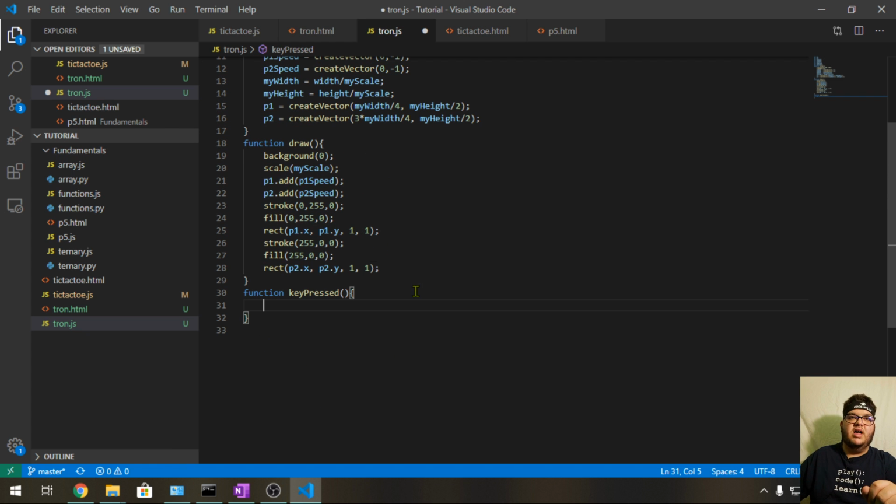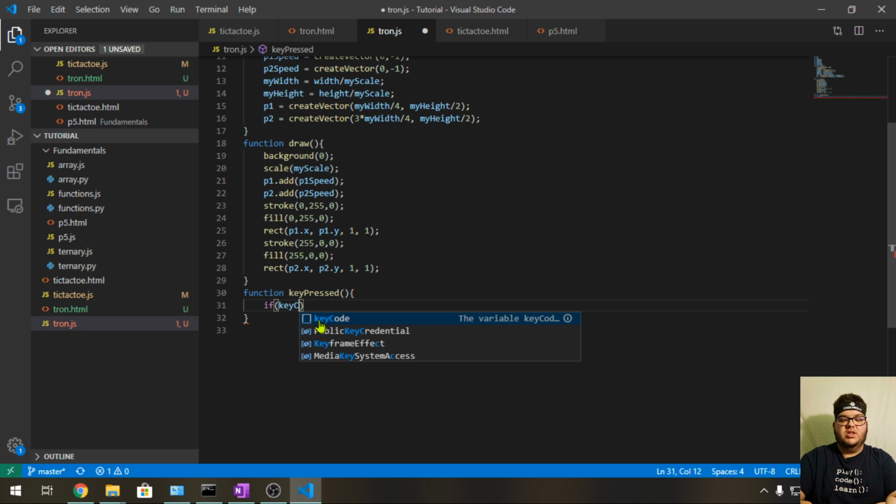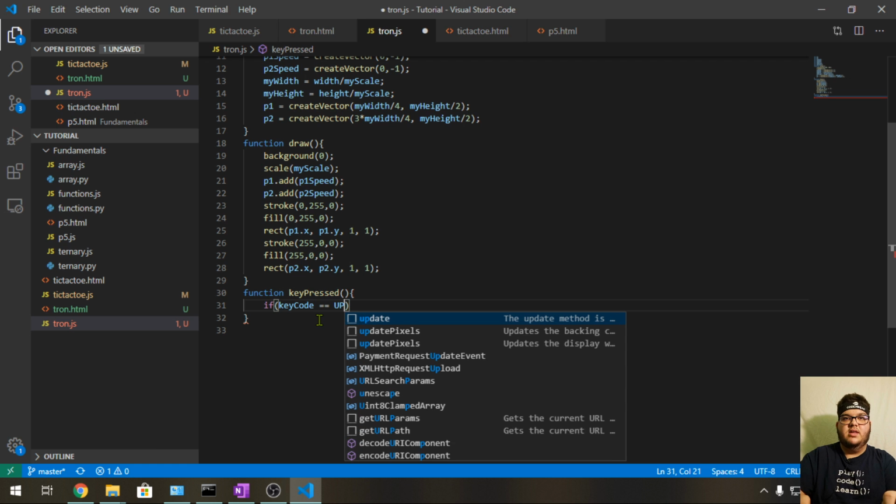With this key pressed, what we need to do is check each one. We're going to start with the arrows, which means we're starting with player 2, because I think it makes sense for the arrows to control the guy that starts on the right side of the screen, and the WASD to control the guy that starts on the left. But the arrows are easier, so we're going to start with that, and we're going to say if keyCode equals, and I want to start with UP_ARROW, all capital, which P5 has.